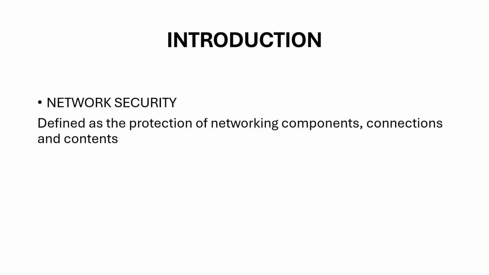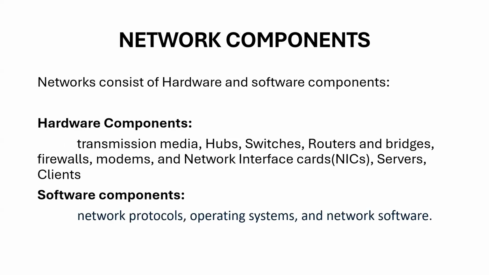So that's why sometimes you might not need to connect using your hotspot. You use a USB to plug in. We'll get to all that. Network security involves three things: protecting the components that you use for your network, protecting your connections, and protecting the content, the packets that are going through your network.